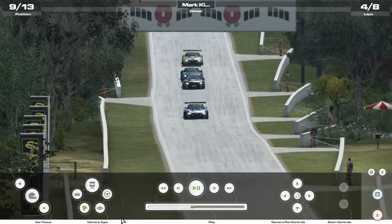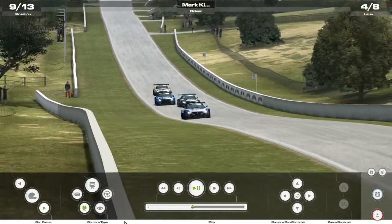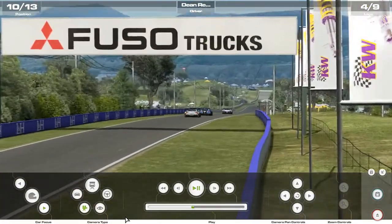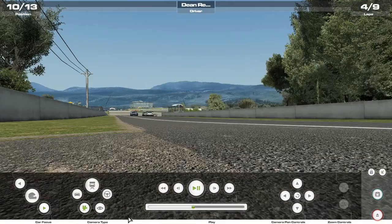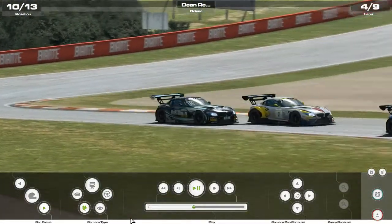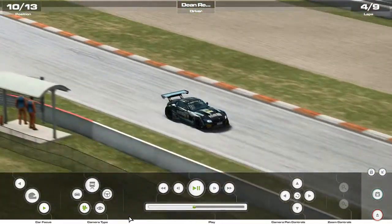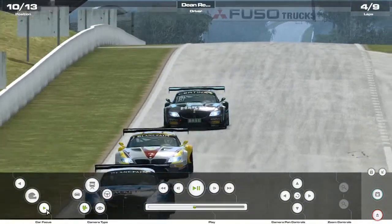Klapzul has seen off another attempt by Reimers, and now Reimers is under pressure from the Canadian duo of Martin Lauer and Mike Mark. Two very fast cars, two cars that qualified in the top 5 and finished on the podium in race 1. This could get interesting. Lauer used this move on Mike Mark in race 1. He's opened the door, and Mark's going to follow him through. Dean Reimers slips back from 10th place to 12th place, just like that.